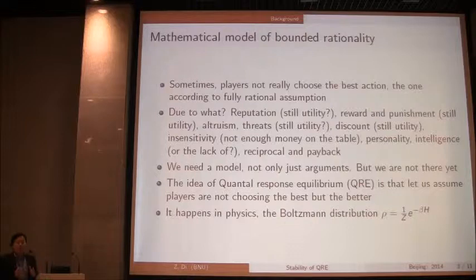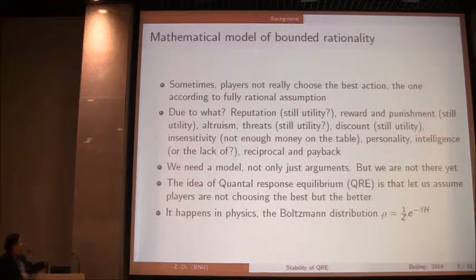Those are all possible. So those QRE works from other people and also from mine are just one step towards that goal: let's consider other things that make people not fully rational. It's called bounded rationality. But we want to know how. How can we describe such bounded rationality? QRE happens to be one of them, but it's a very rough one. Okay, so that's the general idea of QRE.